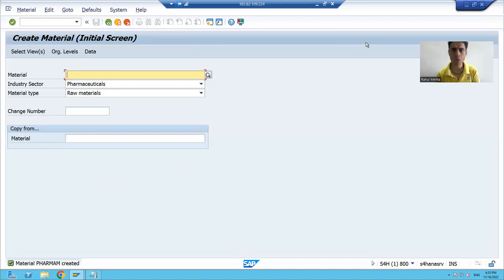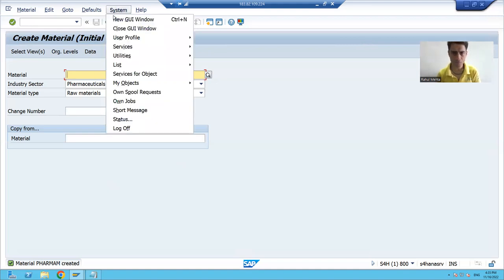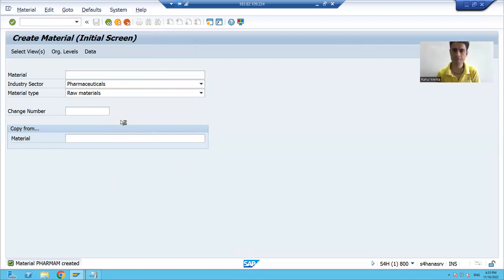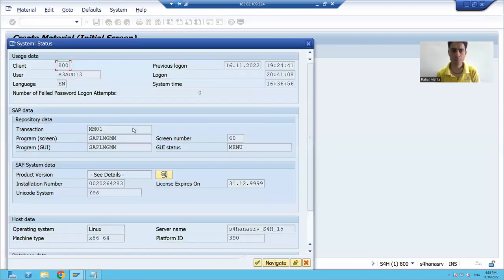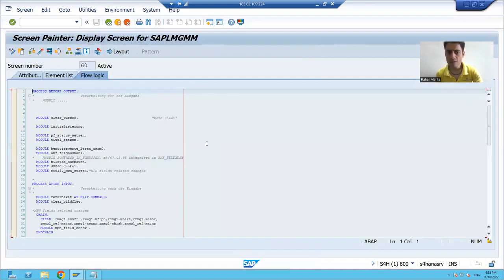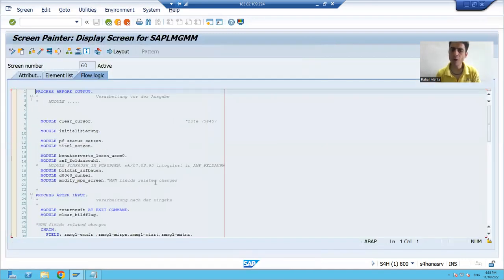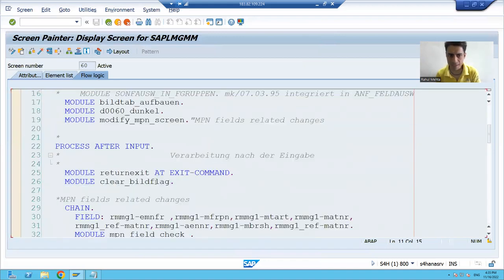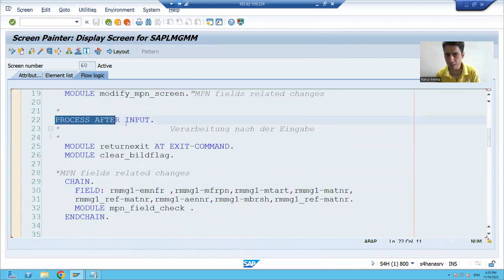Firstly, we will see how to go to this particular screen. System, status. So this is the screen number. On this screen number, whenever you are pressing enter, SAP will call the event process after input.